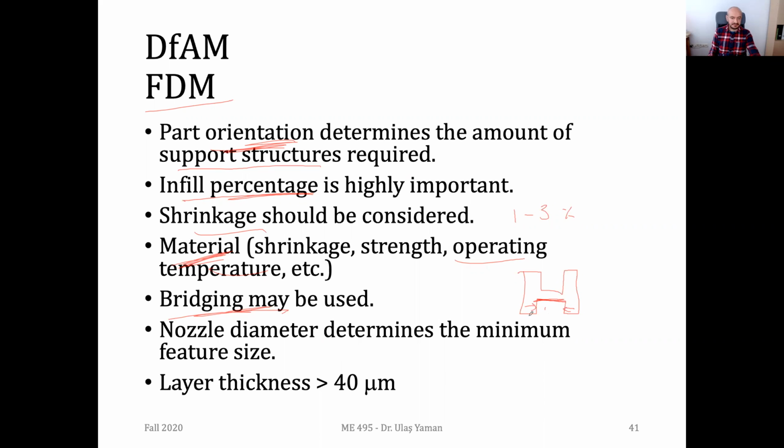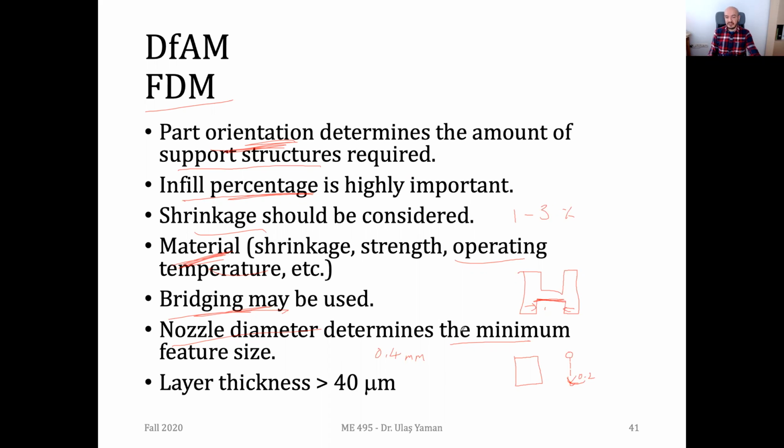as low as possible. Another important thing, the nozzle diameter, affects directly the size of your minimum feature. For instance, if you are using a 0.4 millimeter nozzle, assume that you want to have a perfect circle. We know that it's not possible since you have a circular nozzle. This will be moving, and while it passes through this corner, we will have a kind of fillet at this corner, and if the nozzle diameter is 0.4, the radius will be at least 0.2, and that's an important issue in FDM, and you should be careful about it.